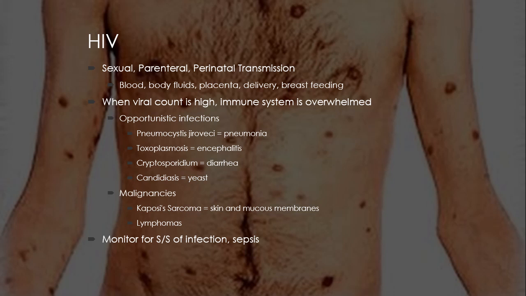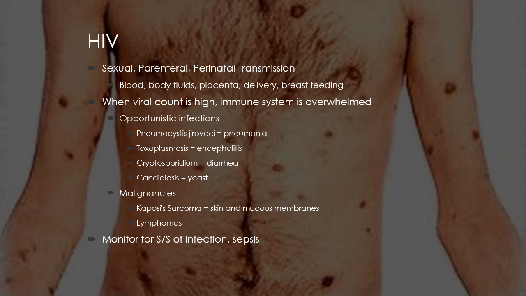pneumocystis jirovecii, which causes pneumonia. This is a fungal pneumonia. Toxoplasmosis, so exposure to cat boxes can cause encephalitis. Cryptosporidium can cause really severe GI illness and diarrhea, and severe weight loss and dehydration, electrolyte imbalances, acid-base imbalances. And candidiasis, they can have really significant overgrowth of candida, of yeast, and they can get candida albicans, oral thrush, bodily yeast infections, vaginal yeast infections.